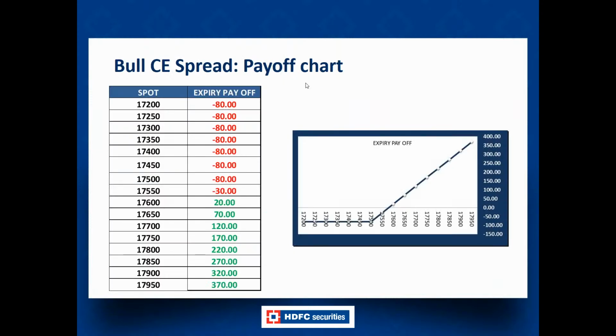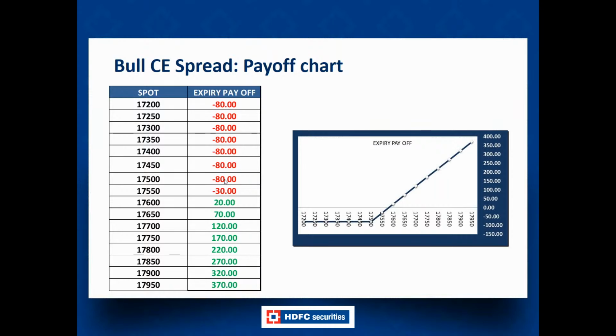With the payoff diagram, you will be able to understand that if Nifty expires on or below the 17,500 level, I won't lose more than 80 rupees per share if I still hold this position on the expiry day. But if Nifty starts moving above 17,500, suppose it closes at 17,900, I will make 320 rupees per share. At 17,800, I will make 420 rupees, which is the maximum profit, and above that I won't make any incremental profit because I have capped my profit by selling the option.